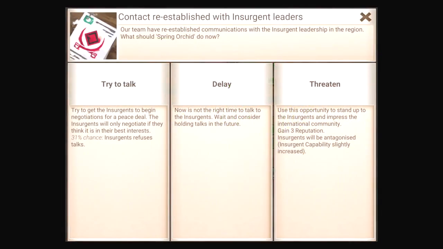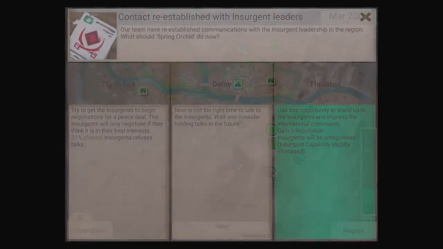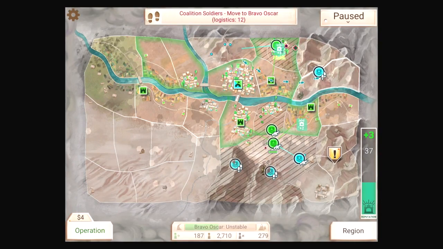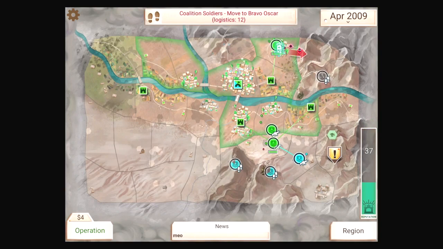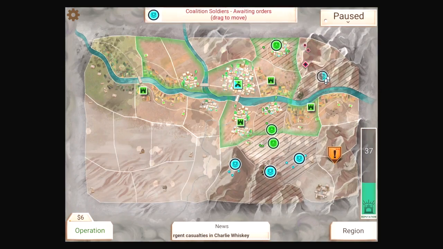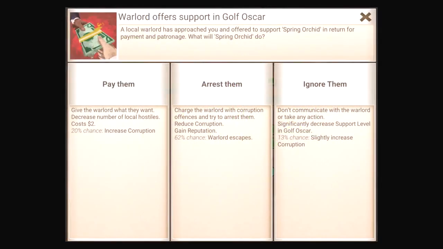What's going on there? Threaten! We need that reputation. Okay. I'm gonna move this guy here. So, anything left here? If not, we can start moving. Give the lower lord what they want.